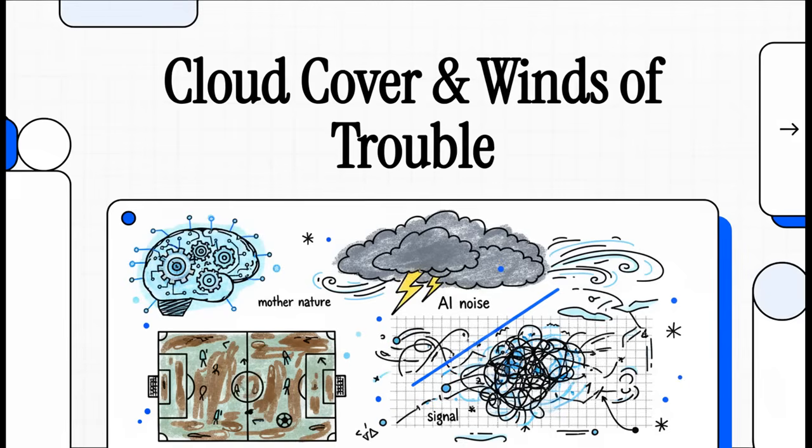Alright, let's get right into it. How on earth can something as logical and structured as an AI model possibly get its head around lower league football? We're talking about a world where the only predictable thing is that it's going to be unpredictable. Today, we're going to look at how data can actually find a signal inside all that noise, especially when Mother Nature decides to crash the party.